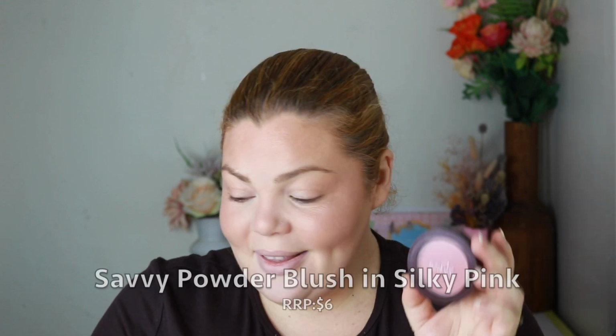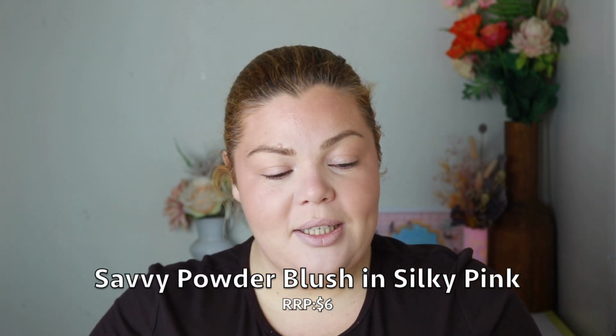All right, and then we have my blush, and I recently used this, but I'm in love with it. I think this runs for $6. It's honestly high-end quality. I love finding these gems where you find something that's really affordable and I can share that experience with you guys, because that's why we're here. It's not just to watch me put on makeup, but get some knowledge. And this is a fantastic product. The color is stunning, the quality stunning, the price stunning.